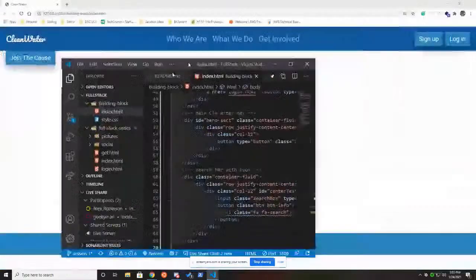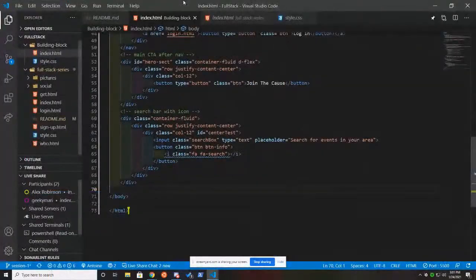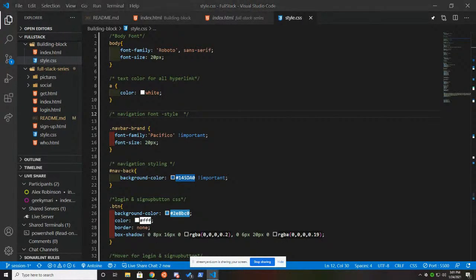If you go back into the VS Code, you're going to see Antoine put a div with ID container-fluid. Then he added another row inside the container to align it in the center.